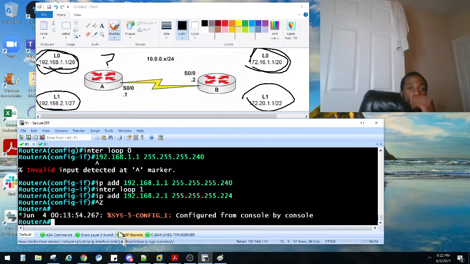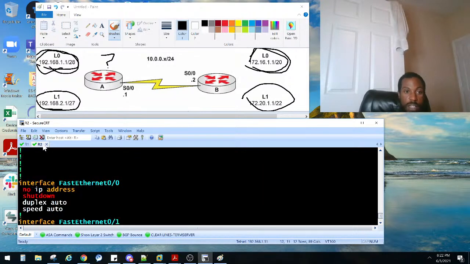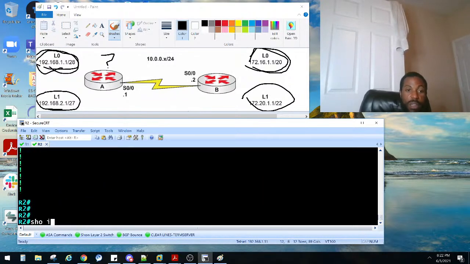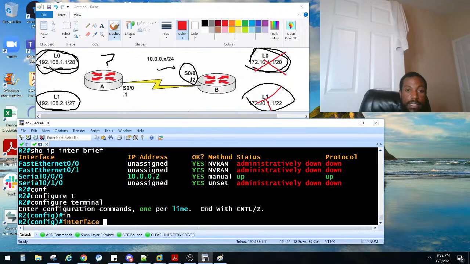Okay, so let me finish with those loopbacks, and then we'll get to working here, right? Let me make sure, show IP interface brief, make sure that those are correct. So now he knows about the 192.168.2.1, and if I would have checked show IP interface brief, I would have seen that I was doing the loopbacks on the other router and not this router. Y'all see that, right? This 10.2, I did that, but I did not do these guys right here. So I need to do those now. I was doing them on the other router, I guess.